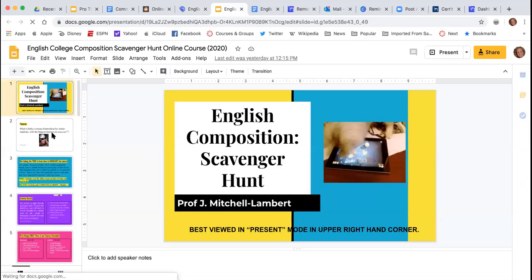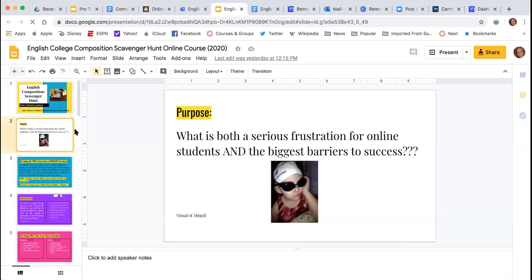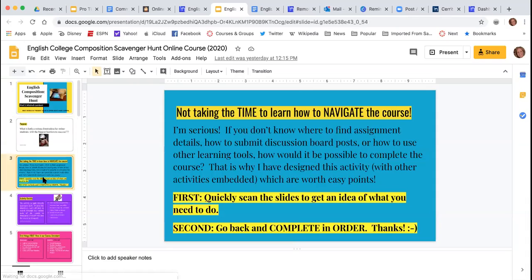So I do start out here with what is both a serious frustration and the biggest barrier to success, right? And that's not knowing how to learn how to navigate the course. So I invite them to scan the slides and then go back and complete in order.